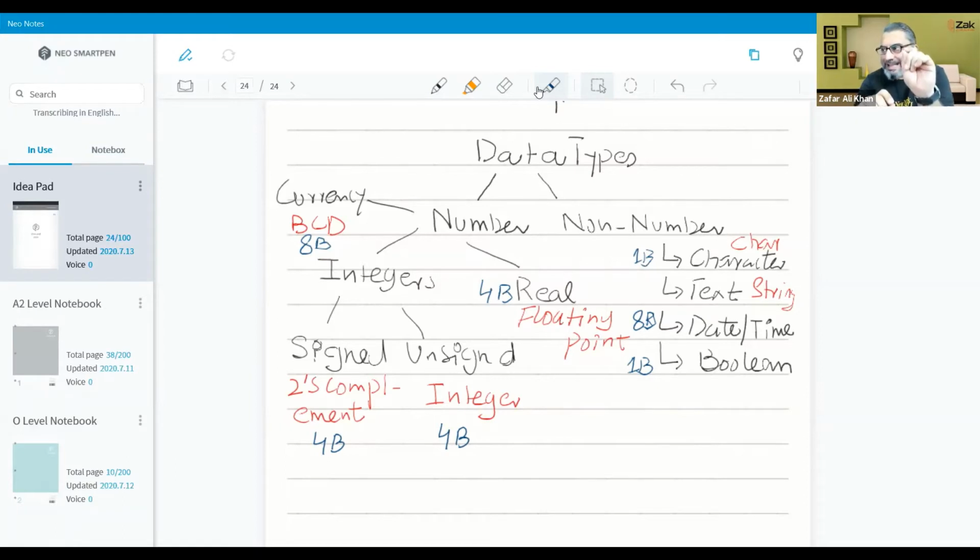So for text, I did not mention how many bytes. The rule is simple. It is as many bytes as required. There is no prescribed, predefined size. Okay, so when you create a variable of text, string data type, the system has an upper limit of 256 characters.